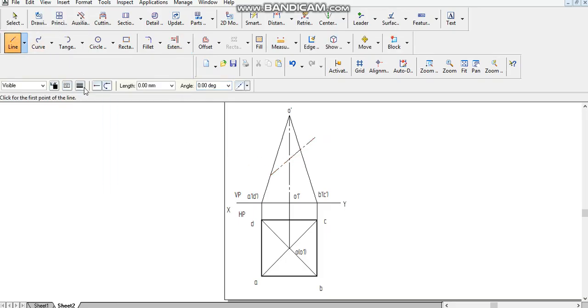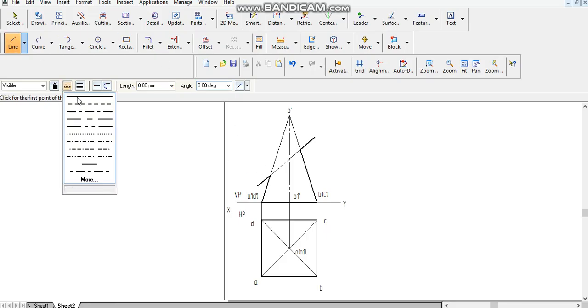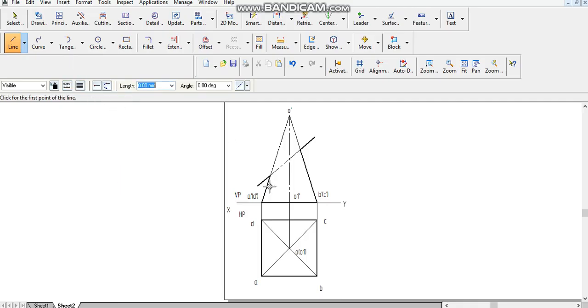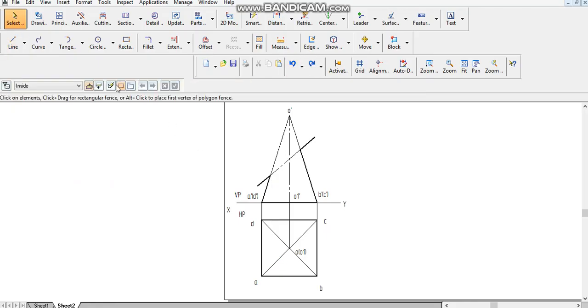In the next step, you can select continuous line and 0.5 millimeter thickness. You can draw the border line by thin line. To differentiate this cutting plane line from the center line, we need to make this line a thick line, and the retaining portion of the object, the lower part below the cutting plane, should be drawn by thick line. In the next step, to project the exact distance of a cutting point in the top view, we need to draw a thin projection line over the top view.